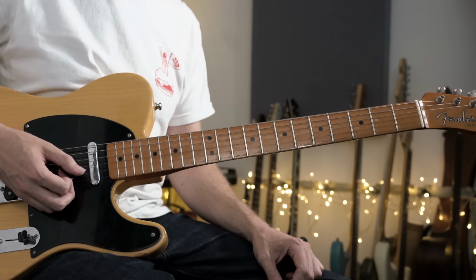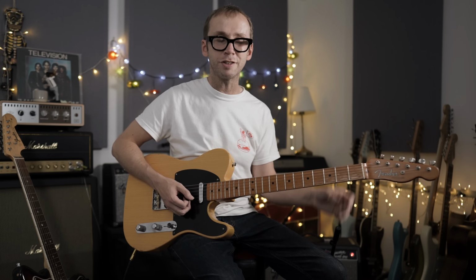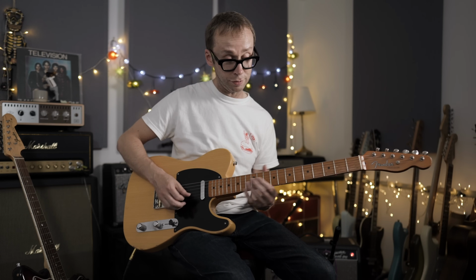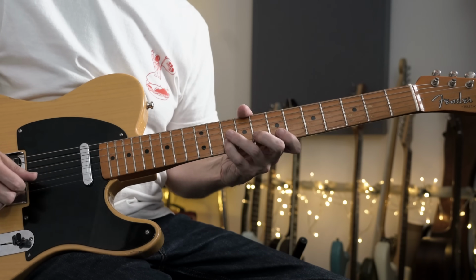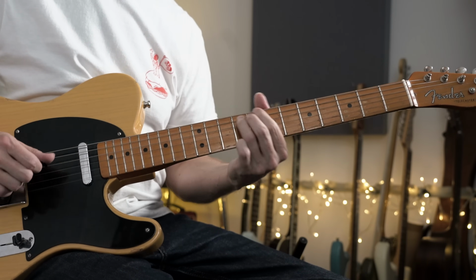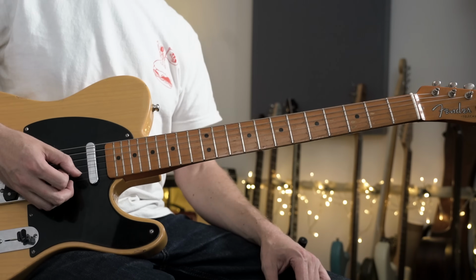And I don't promise this is exactly how Lloyd does it. I have listened to it very closely. This just kind of seems to work best for me. So, a beautiful kind of flowing lick.